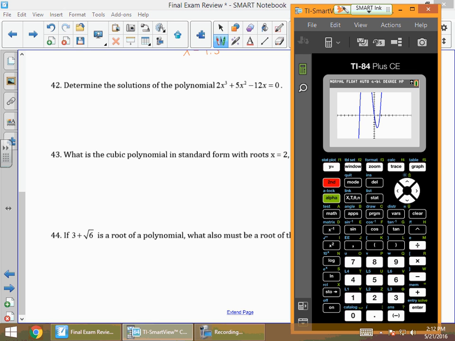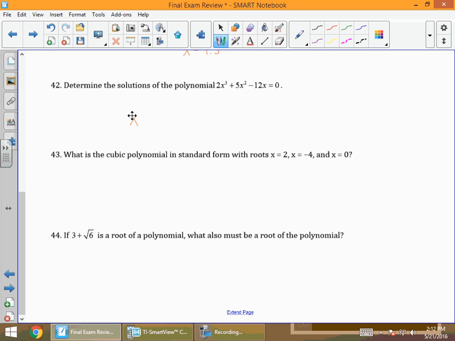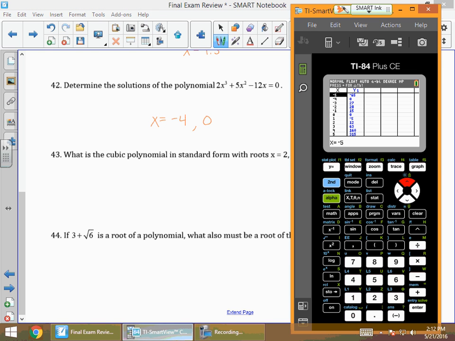So second, calculate. Let me show you another way. I can take a look at these values actually. I can just go to the table, and I will look back and see if I see some zeros. So I see 2 of them. I see one at -4 and one at 0. So x equals -4 and x equals 0. Those are 2 of my answers. I saw that just looking at the table.